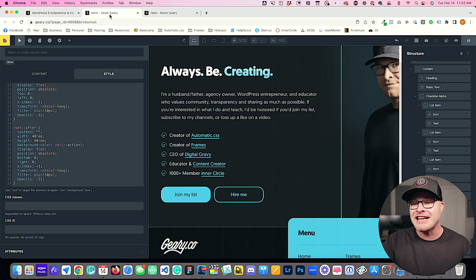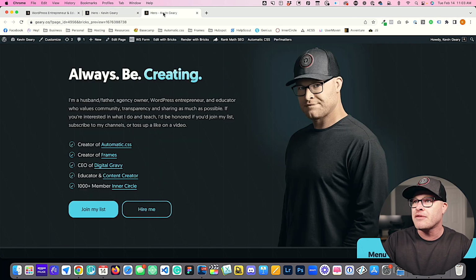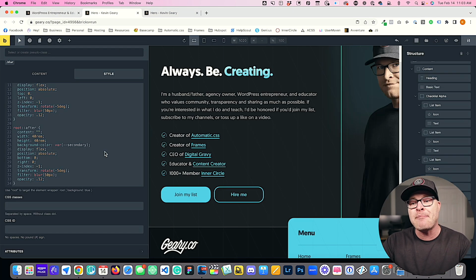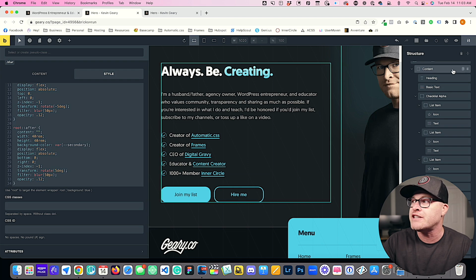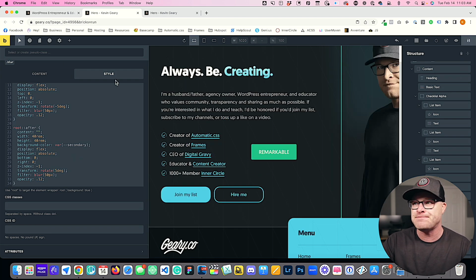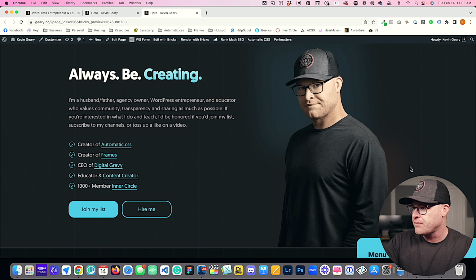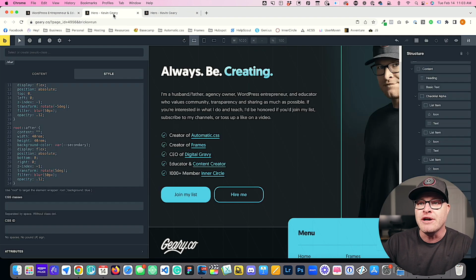Now what I can do is change the color of the second one, and I'm just going to use my other variable, secondary. We'll hit save, and refresh, and it's immediately adopting the secondary color. Same opacity, same size, same blur, same angle. Actually, I want to change the angle. So I'm going to use the opposite angle. Instead of a -5-degree rotate, I'm doing a +5-degree rotate. Now we'll refresh, and it's hard to see because it's blurred and opacity is lowered and all of that good stuff. But we can now move on.